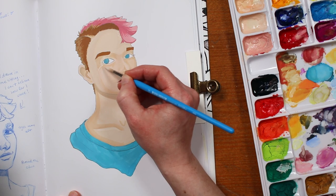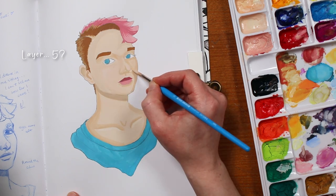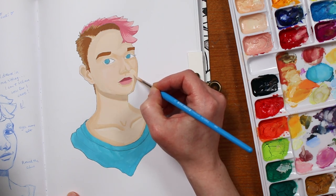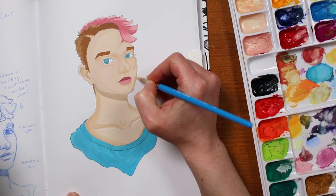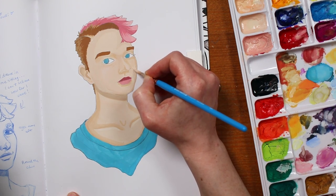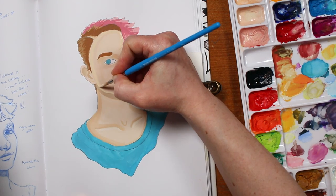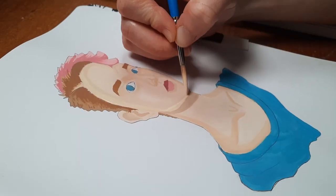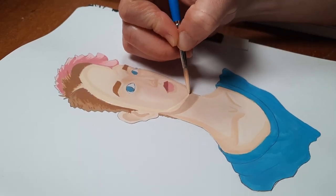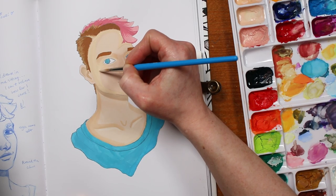But here's the thing I want to tell you, because it's something I've needed to hear so many times. Every drawing you make doesn't have to be good. Let me say that again. Everything you make doesn't have to be good. It is okay to spend an entire day making art you don't like. If that's the kind of day that you're having, I'm really sorry. But it is going to be all right.